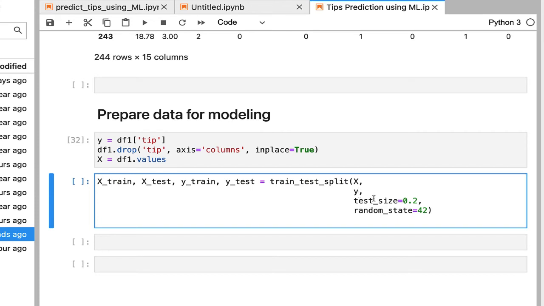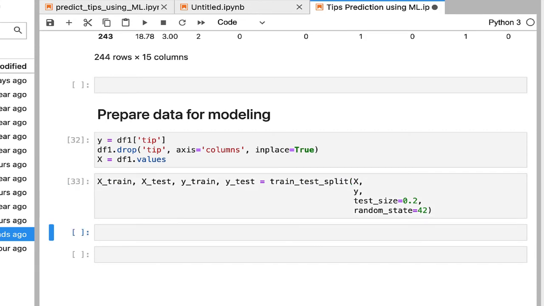Whether it's for classification or regression, so for supervised problems, you can give it test size. In this case, I just want to use 20% for testing. You could also use as high as 30% for testing. And I like to give a random state so that everybody can have identical results. And so now we have this.